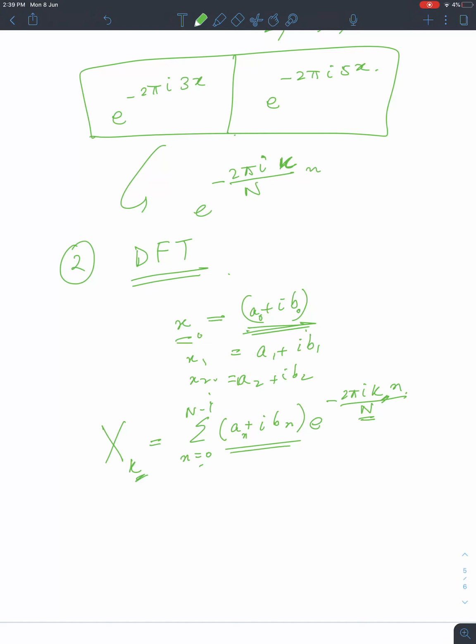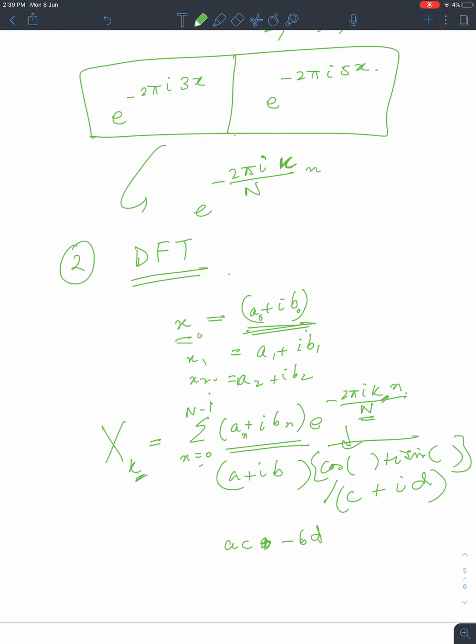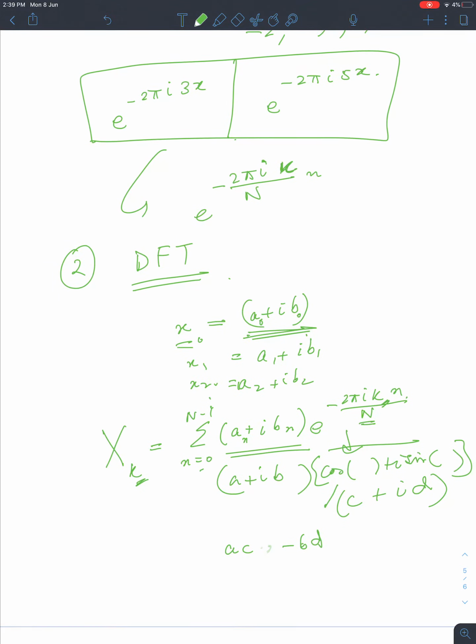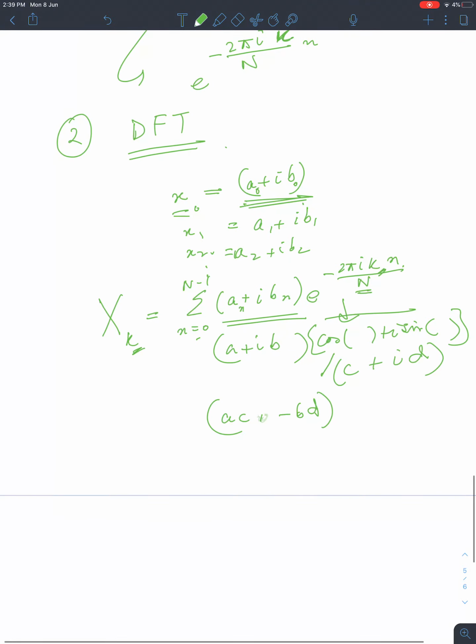Because it's a real and imaginary part, you have the real and imaginary part of both, and here also you have cos of this value plus i sine of this value. So you have to basically save it as a plus ib here, and c plus id here, kind of a thing, right? This exponential. So here what do we then have? AC minus BD, right? That is the real part. The other day I discussed with you, right?